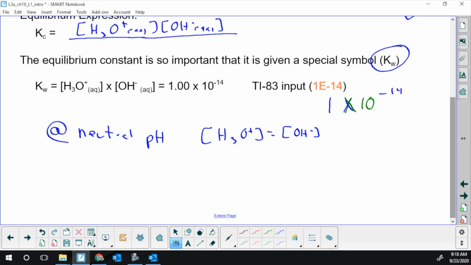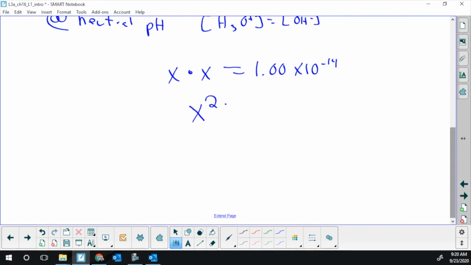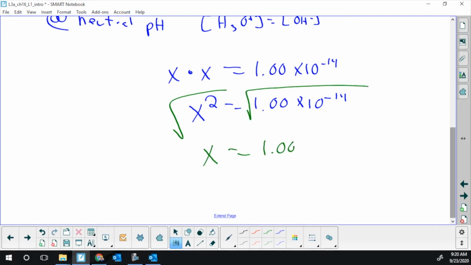Okay? Kw is a constant, 1 times 10 to the minus 14 at SATP, so standard conditions, and we're going to do all our calculations at standard. We're going to solve for what this would be. Okay, well this and this would be the same, and I'll use every teacher's favorite variable, which is X. So instead of hydronium, I'm going to put an X. Now, the hydroxide has to be the same, so that's going to be another X. They have to be the same value, and that's going to equal 1.00 times 10 to the minus 14. And this statement's only true if it's neutral, when hydronium and hydroxide equal each other. So X squared equals 1.00 times 10 to the minus 14. I want to solve for X, which is my hydronium or my hydroxide, and X equals 1.00 times 10 to the minus 7.